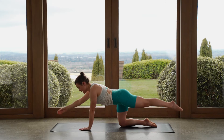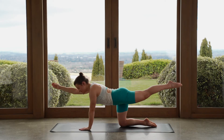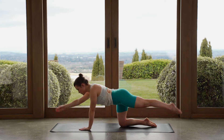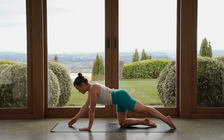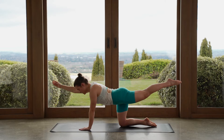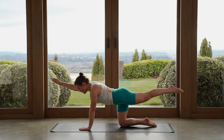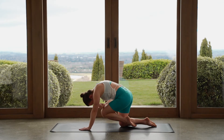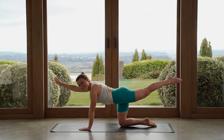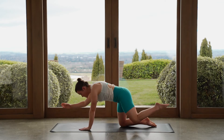So it's just a lift and lower here. Taking our time, we want to look towards the front of our mat and think about reaching really long. On the next one, we'll lift up and hold. Now let's stay lifted — we will pull our knee towards our elbow here, so it's like a crunch through the middle, and then reach the arm and leg out long again. We pull knee towards elbow, crunch through the middle, reach out long. Take your time, we don't need to rush.